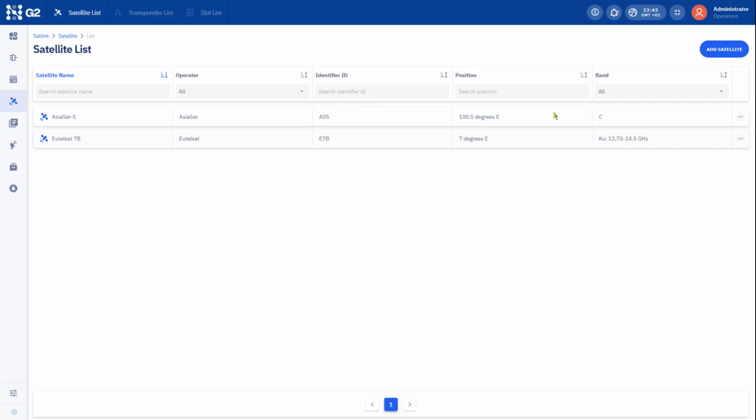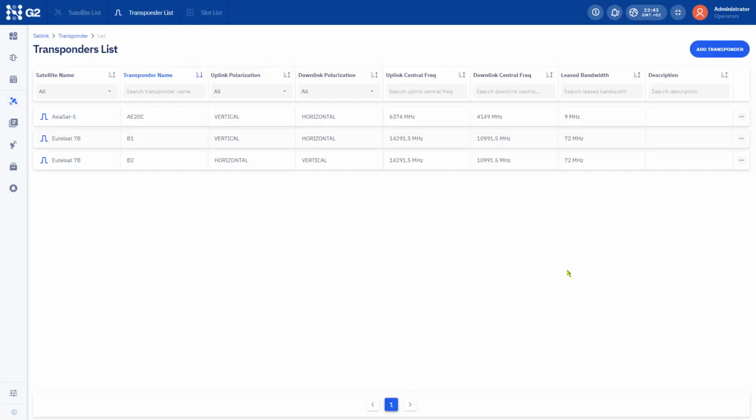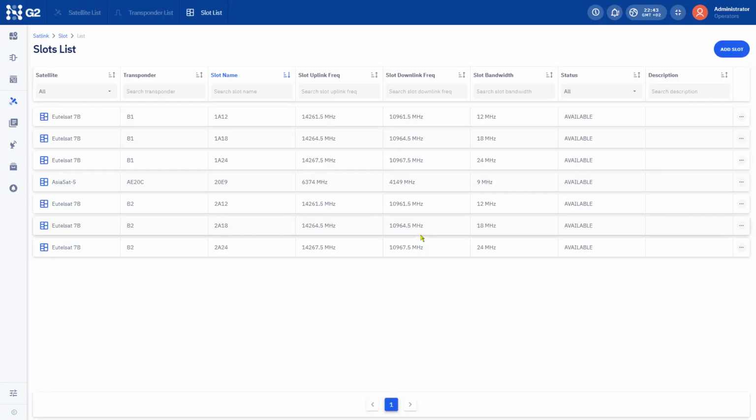So okay, we start with the satellite page. Very briefly, it's pretty much informative data, but definitely useful for a network operator communicating to a satellite operator. We have a list of transponders. This is more relevant data for us because it's the frequencies and bandwidths involved here, and some slots, so the allocated bandwidth for a particular transmission.